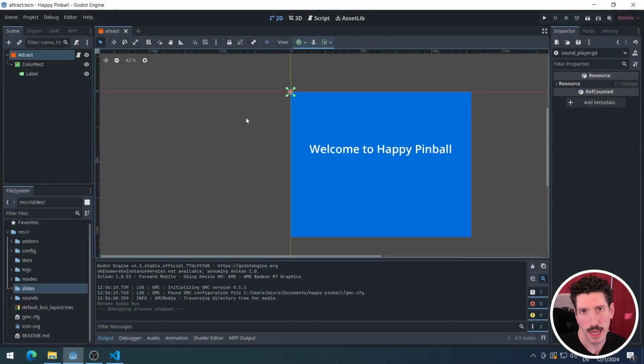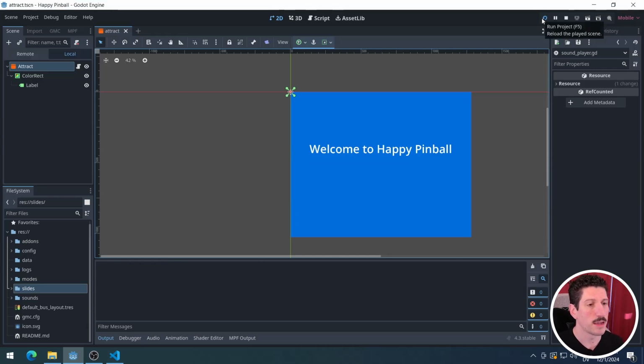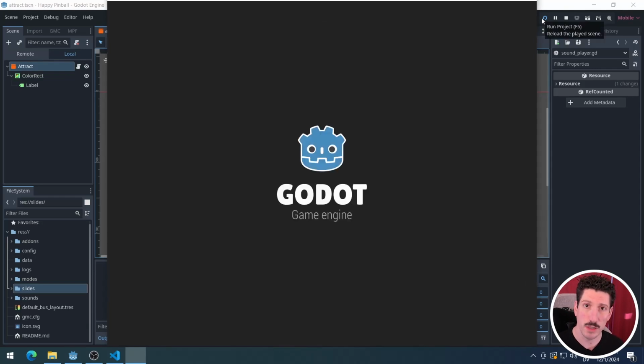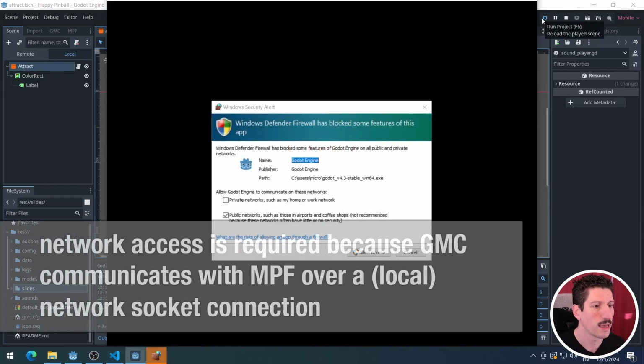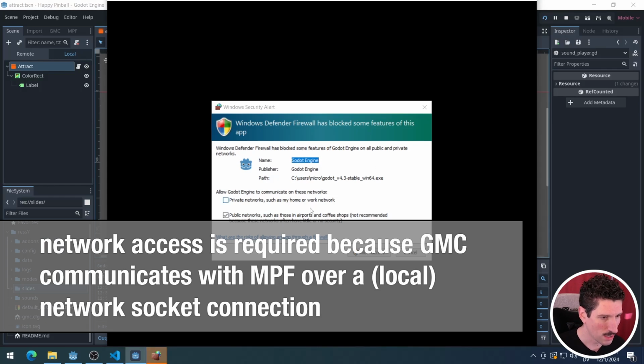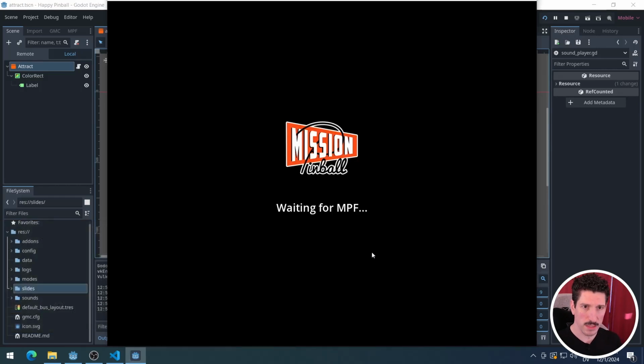So now we're ready to run the game, and that's going to involve initializing Godot and running the project there and running MPF. From the Godot editor in the upper right corner, there's this play icon which will run the project, which means opening up the window and starting the main scene that we defined. So we click on play, and you see the Godot window will pop up at 1280 by 1024, which is what we specified in project settings. And we've got a Defender firewall. Let's allow access on all networks. And now we get the screen that says waiting for MPF. So this is that main window opening the connection, but it's going to wait for MPF to tell it what to do before it goes any further.